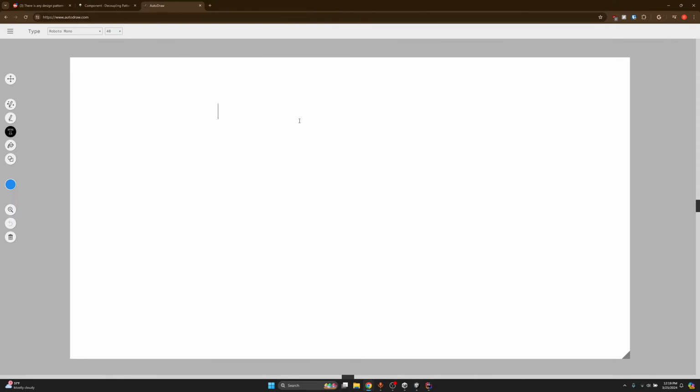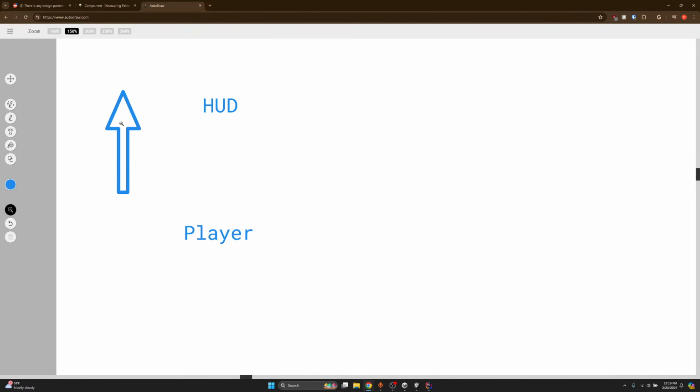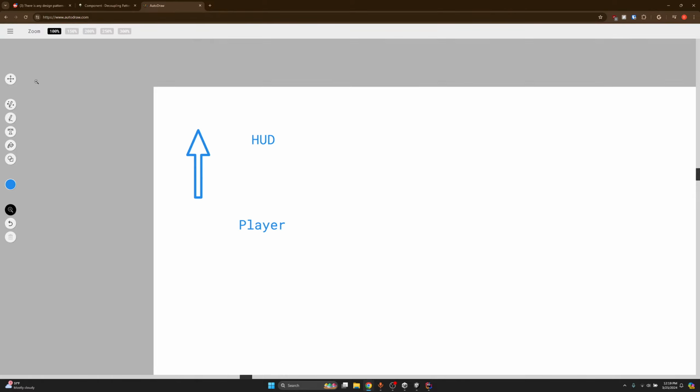And so we have a player, right? And we probably want to attach this HUD. I guess the HUD should be responsible, so what I'm thinking of is, I think I should just draw it. Oops. Can you not do that?